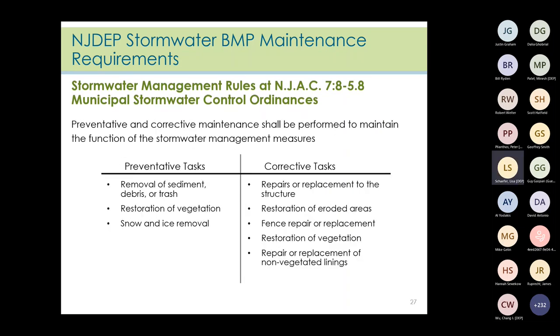The first type of maintenance is preventative, so that's the regular tasks that keep the BMP functioning as it was intended to be. So this can involve your quarterly inspections, grass cutting when it's appropriate, trash clearing, replacing vegetation that's failing to thrive, and even snow removal. Corrective actions are those that may be needed should failure start to occur, such as periodic replacement of the sand bed in a sand filter, or it could even be in response to a major event, such as a major rainstorm, a drought, maybe a car accident, or even a high wind event, just to name a few.